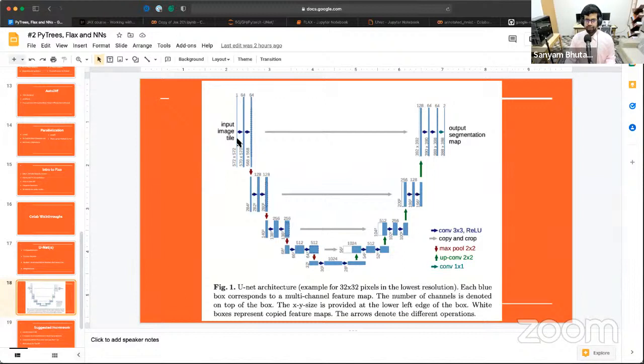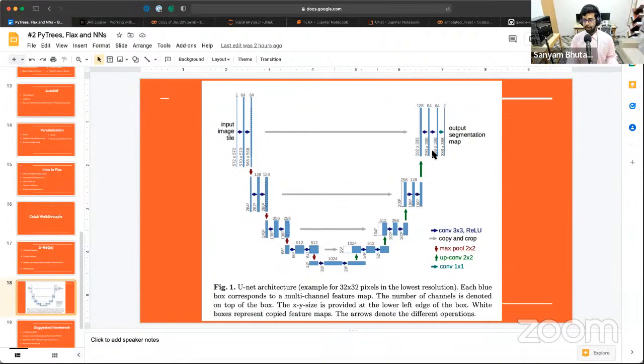We start with an image. The left part of this architecture is the encoder. It takes an image and encodes the information. The right part of this image is known as the decoder. A couple of things are happening here: we apply a bunch of convolutions followed by ReLU, apply a max pooling layer, apply the same convolutions and activation function, and max pool again. We get to a smaller resolution, from where we upconv and get to an image similar to the input size. Between these layers, we copy, crop and concatenate these features over to the decoder layers. So that is the UNet architecture.